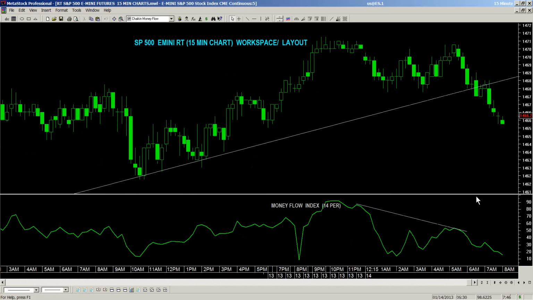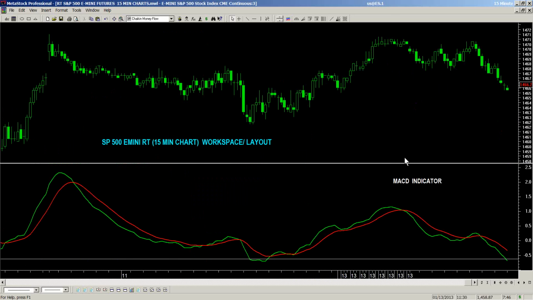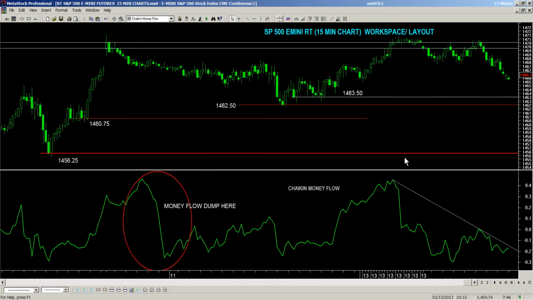Let's take a look at the 15-minute chart here. 1, 2, now it appears we have 3 gaps to the downside, adding to the conviction to stay in the trade until our price profit target is realized. On a 1-minute chart, that level is 1464.50. It is possible prices could get to 1463.50.